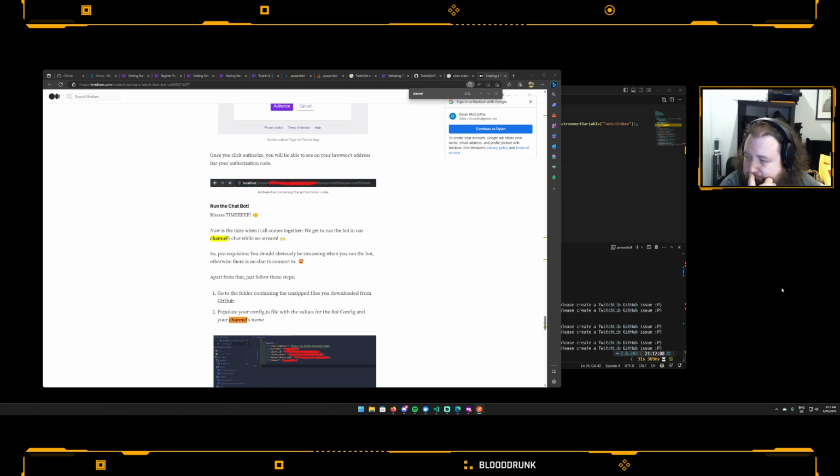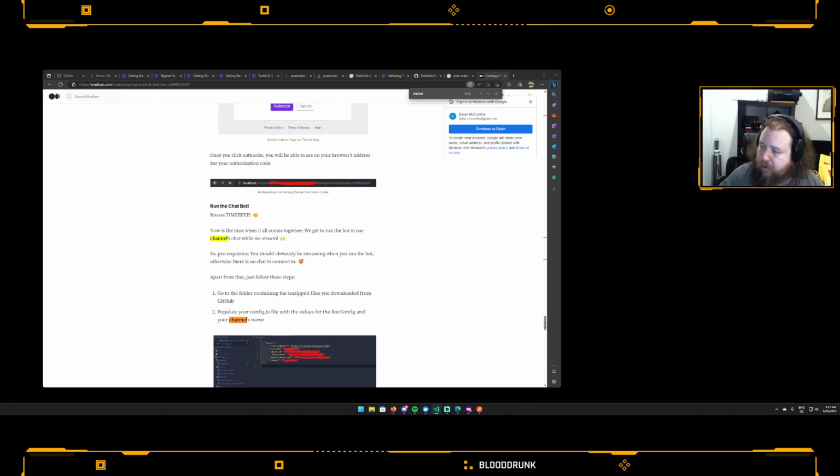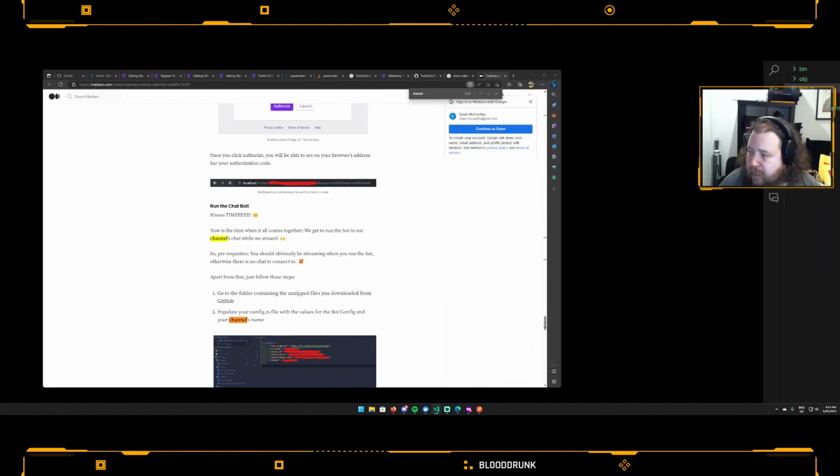Okay, so that's saying that that's that authorization code. Okay, let's go and update the environmental variable with that code. Okay. Yep, and I just exposed that token.